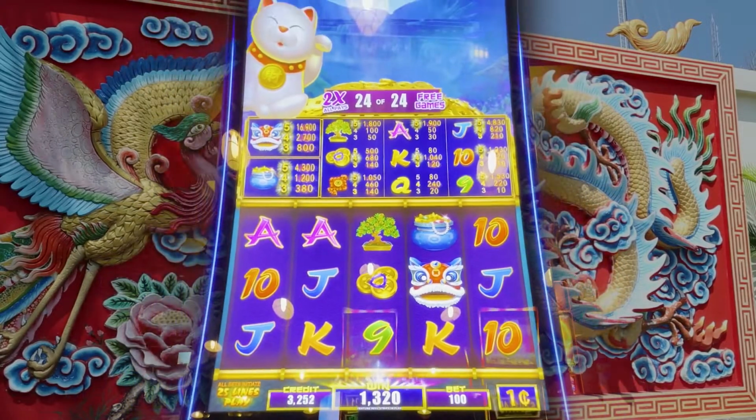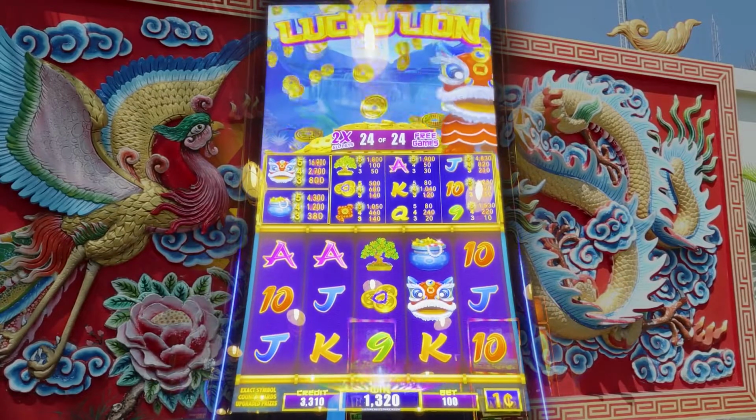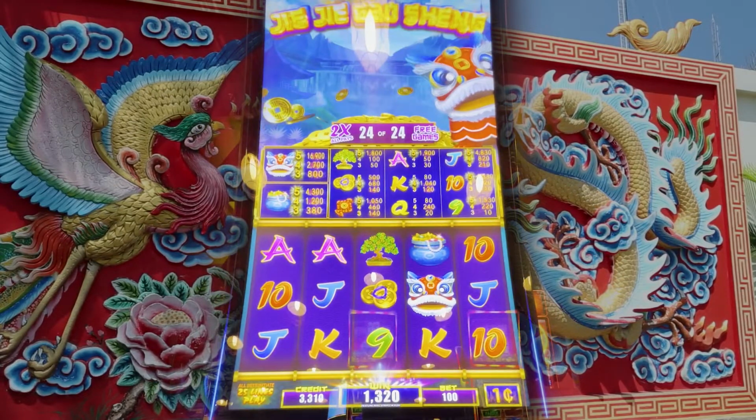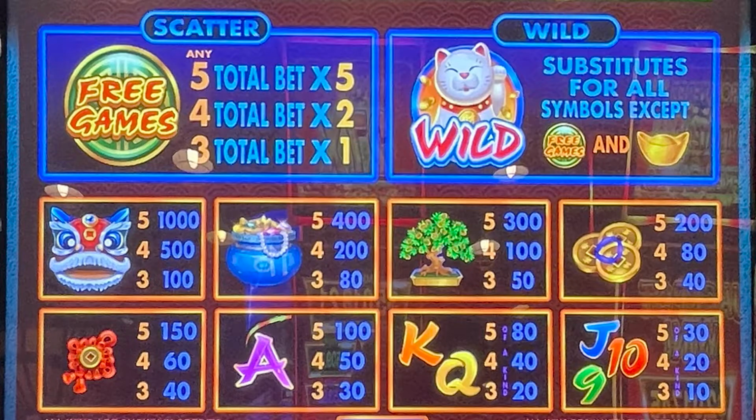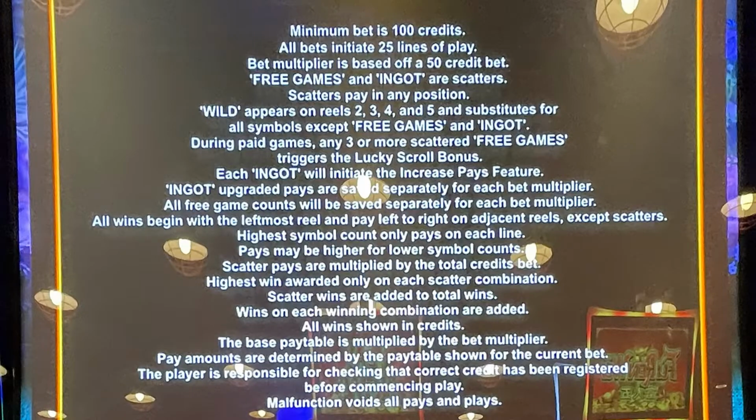So it's worthwhile for you to check out what the win panel looks like before you sit down and play. It's not going to be the same from machine to machine. It's also not going to be the same from bet level to bet level, so check that out as well.